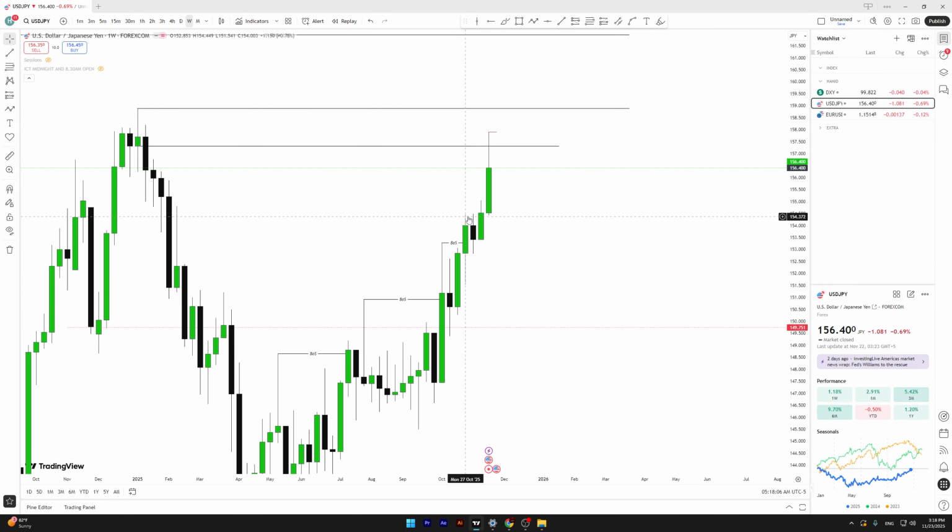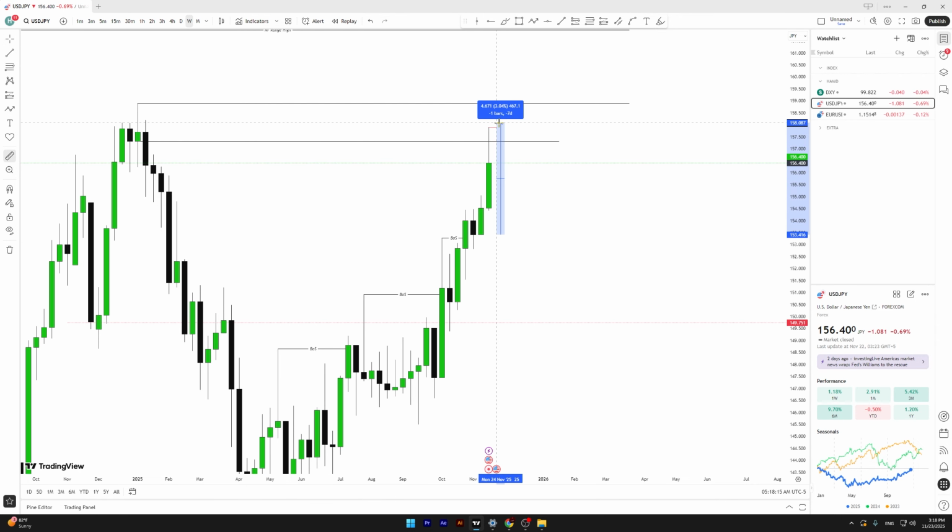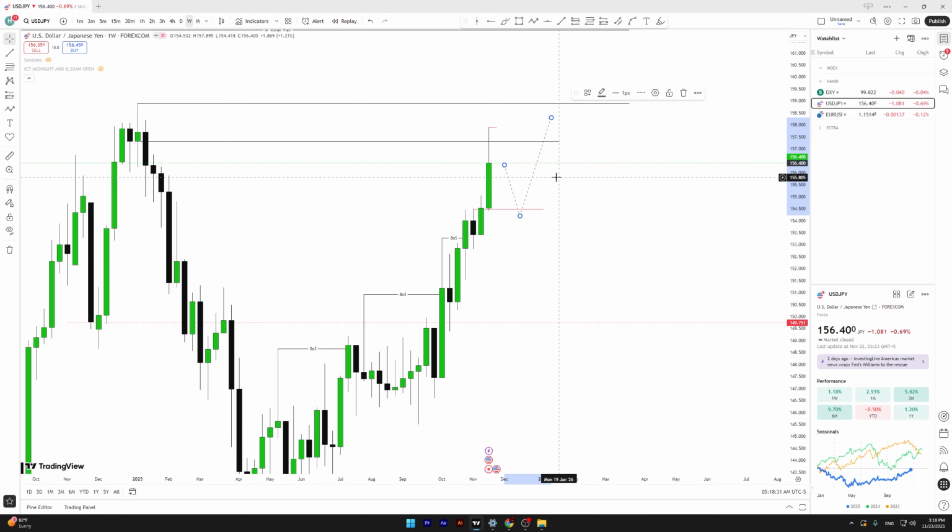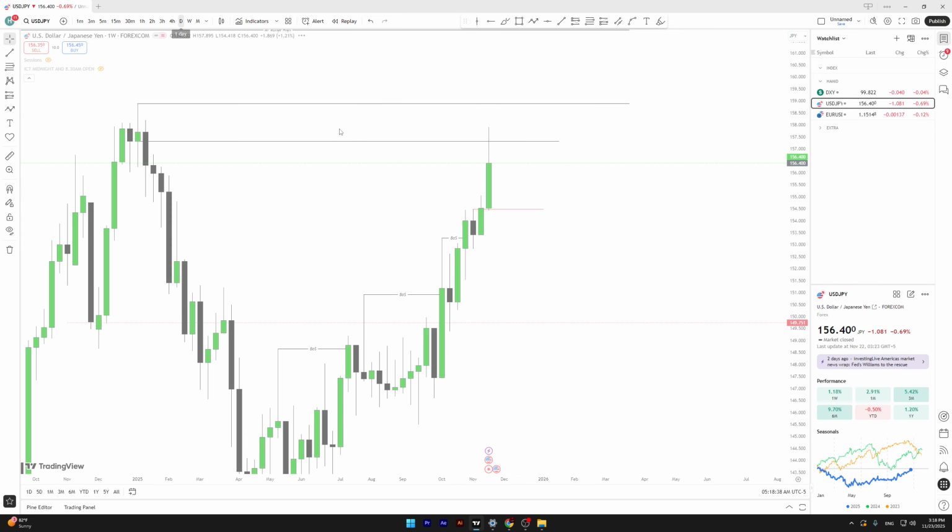So price recently took out this high, and price created this down close candle before the strong buy move. So this is a strong buy move, and this is a down close candle on the weekly time frame. So this is our order block from the weekly time frame. Now we will wait for price to come back into this zone, and then we will plan our buy position to target external liquidity. Now let's refine this key zone from the weekly into the daily time frame.